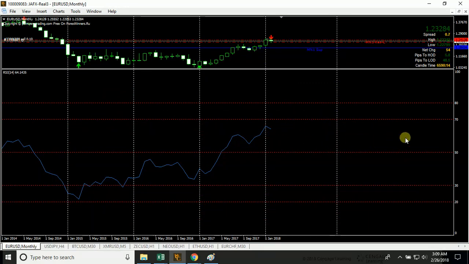Above 50 would symbolize an uptrend, and you would want to sell when you have new highs formed and your RSI is above 70. You would want to buy when you have a new low forming and your RSI is set below 50 on an uptrend. So it'll be pretty much going in between here. You'll sell when it's up here on a new high, you'll buy when it's here on a new low. Now when it's down here below 50 and between 30, it's in a downtrend, and you do the opposite.